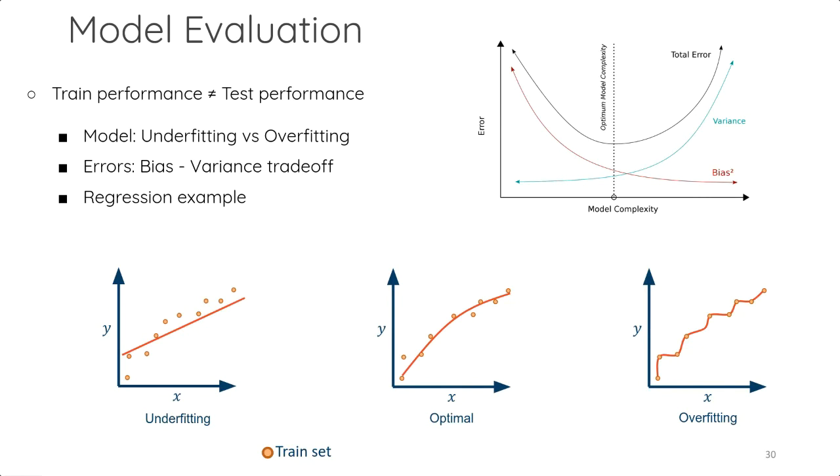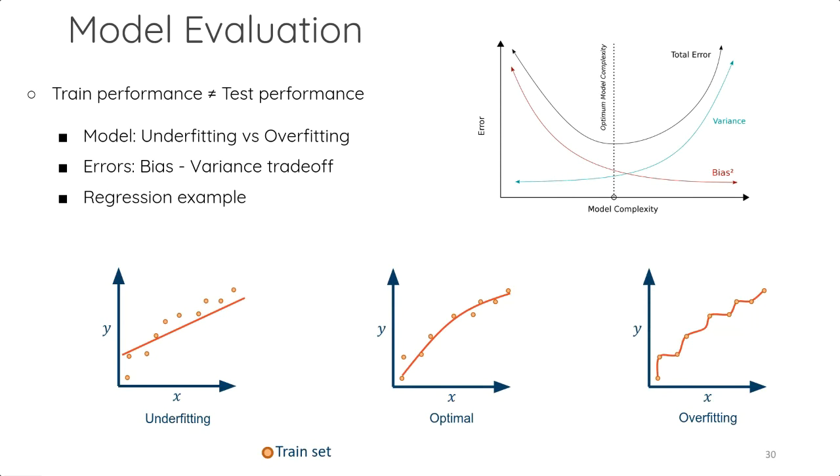So in practice, what usually happens is your train performance and test performance will never be equal, or even similar. And so there are two types of things that happen when you're training the model. Either your model is too simple and it does not capture the relationship between your input and output, and that's called underfitting, or your model is too complicated and instead of just learning the relationship, it starts memorizing things between your input and output in your training set. And both of those things are bad. So as a machine learning designer or engineer or scientist, it's your job to figure out how to decide on the complexity of the model so that both of these things don't happen drastically.